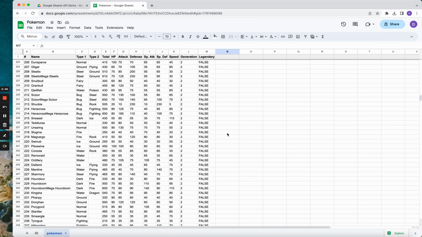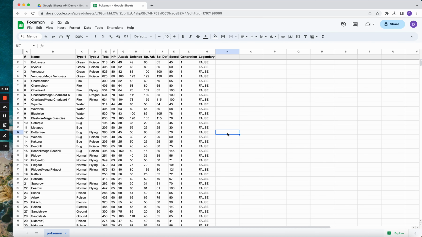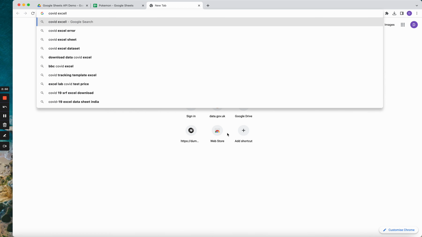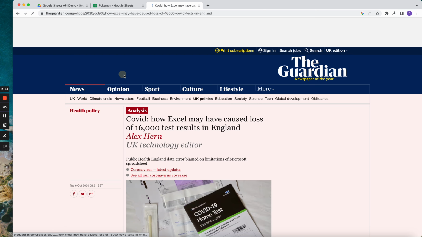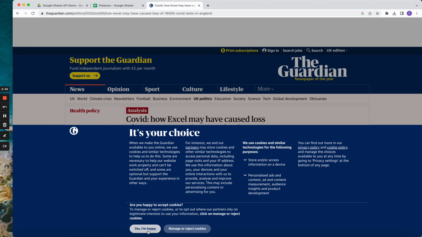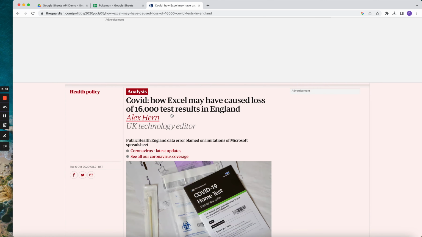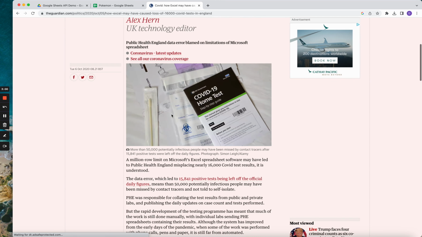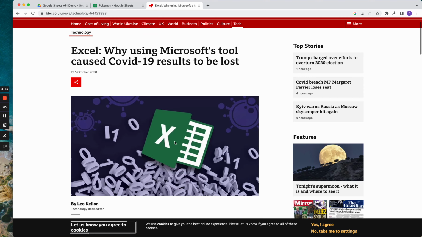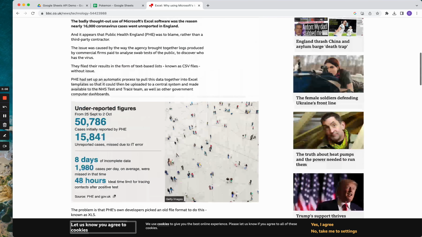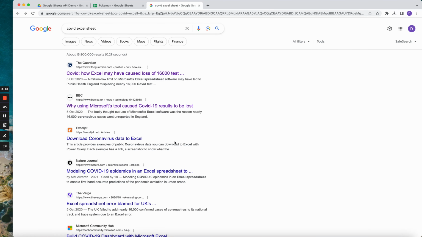One caveat is, don't use this for large scale systems. I know the COVID Excel sheet, the UK government had this funny thing where they ran the whole COVID test program on an Excel sheet, and then they were using that Excel sheet to update all of the stats in it, and it failed massively.